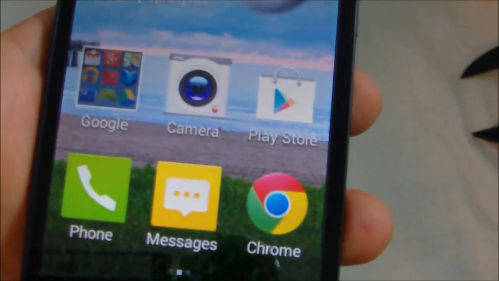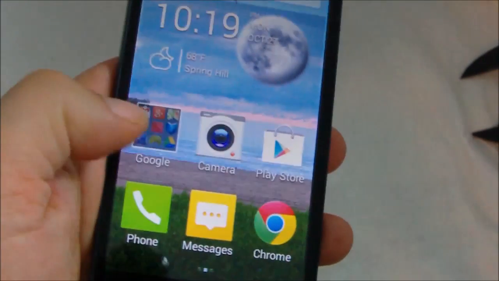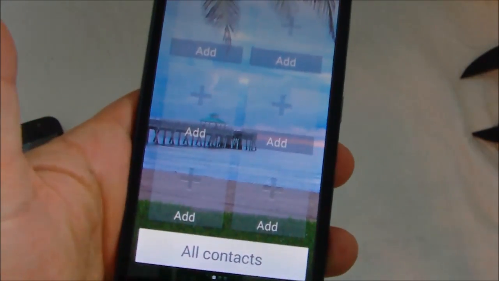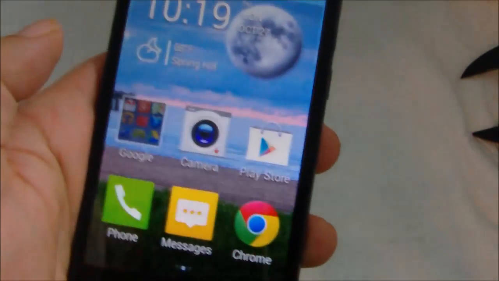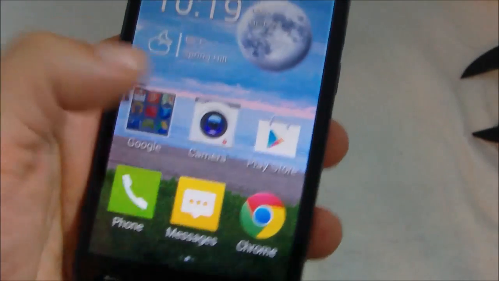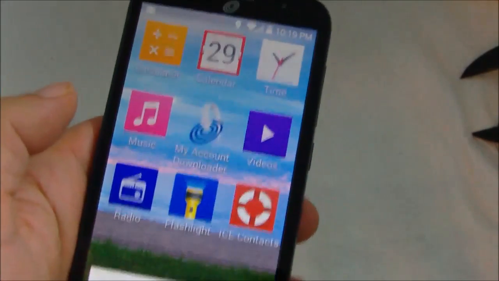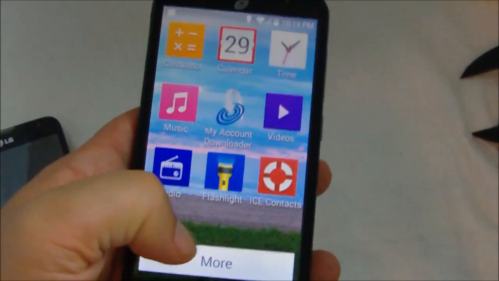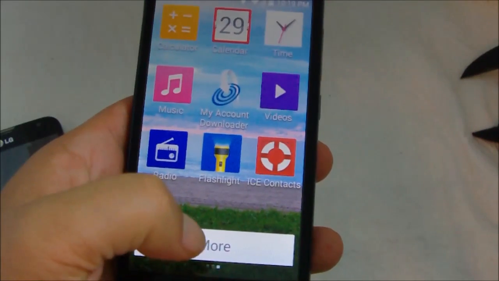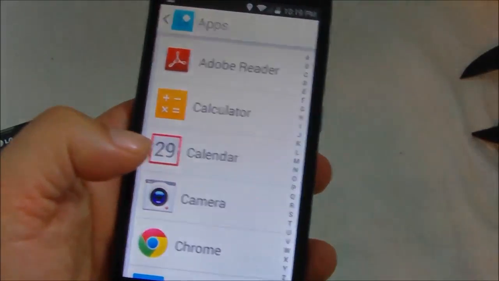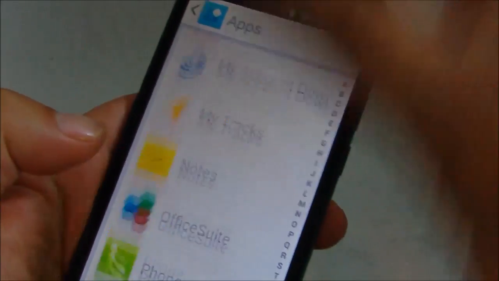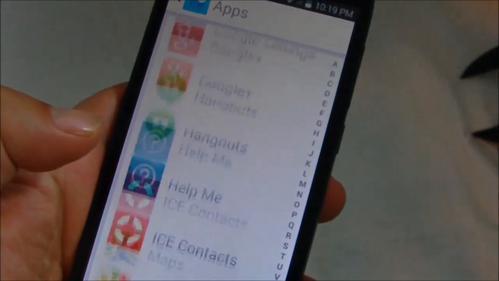So as you can see, the icons are much larger, and everything is reduced to 3 screens. Here you would view and add your contacts. This is your base home screen where you would get to the phone and your text messaging. And this is the menu screen that you would get on the normal Android interface. Here they've made it so that all the apps are stacked so that you can simply scroll through them, kind of like a contacts list.